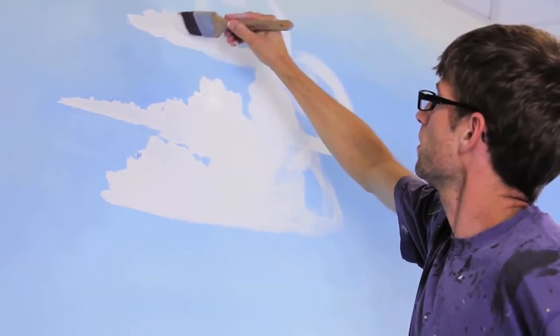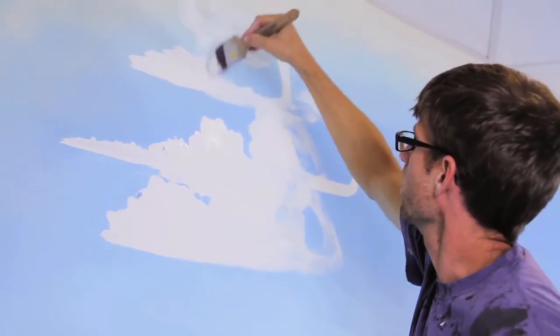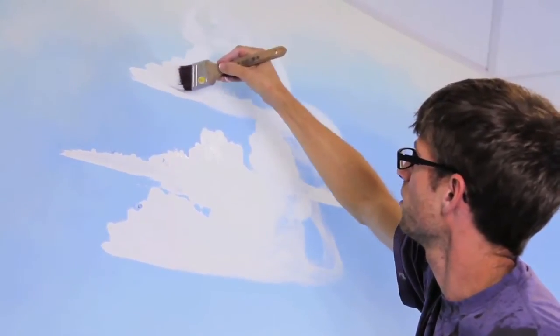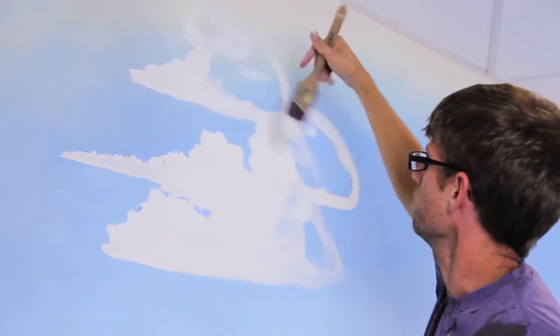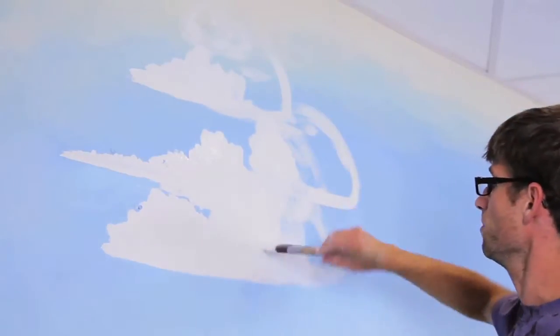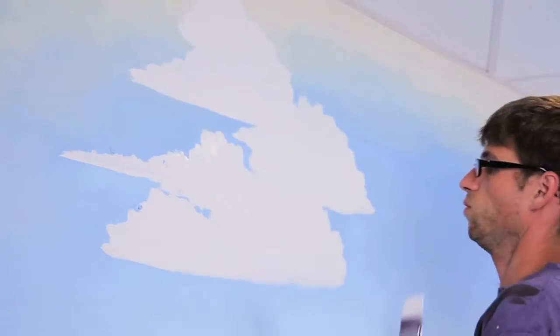Do some puffs in there. You can even turn the brush backwards to get larger puffy patterns. There'll be larger little round shapes if you turn the brush backwards and use it that way. When I say backwards, I mean this edge of it. All right, let's do a few more of these in other places in the sky, and then we'll come back after this is dry and do the next layer where I'll do the shadows on them and make them look three-dimensional.